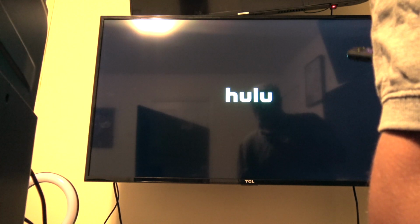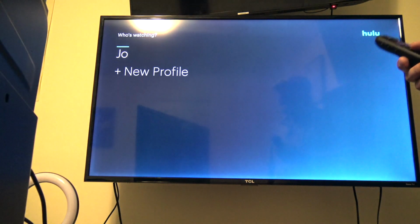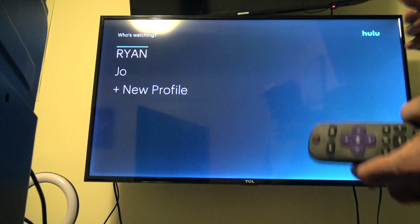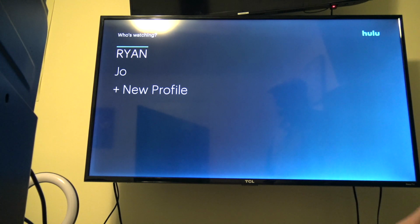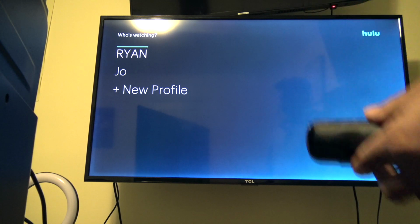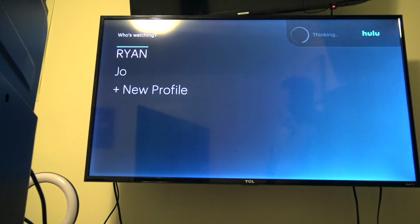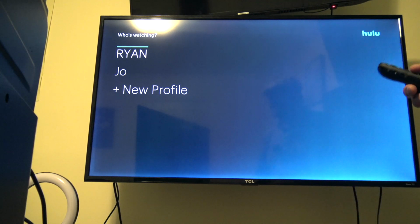Now you see that it will launch an app. What you run into in apps, though, is that it doesn't necessarily launch profiles. For instance, hey Roku, launch Ryan profile in Hulu. See, it doesn't know how to do that. And so there's a problem in that. It doesn't just automatically set things up for you.